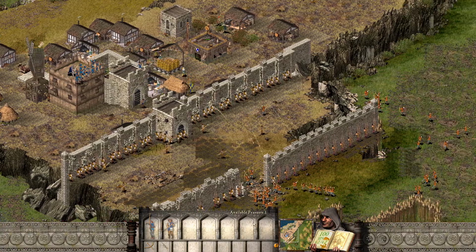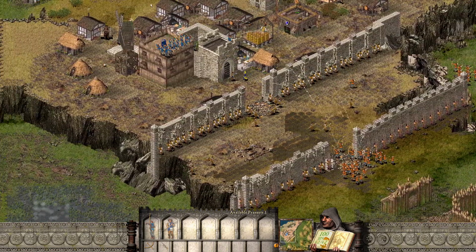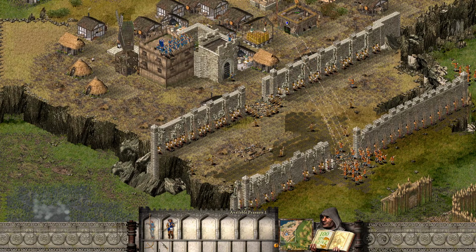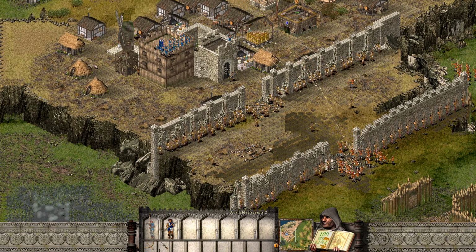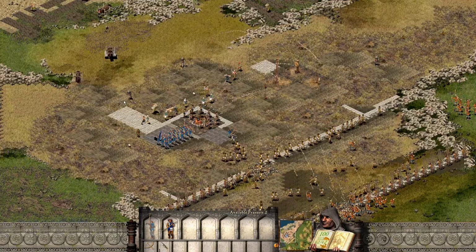Oh, I got some guys in range. Okay, it looks like they're able to pick it. Oh, there goes the gatehouse. Okay, let's see what happens. Do they all start surging in? No, it looks like they just... Oh, yes, there they go. A handful of them are surging in.